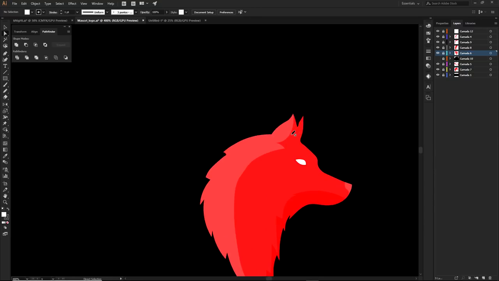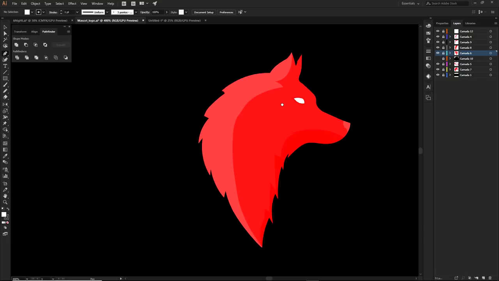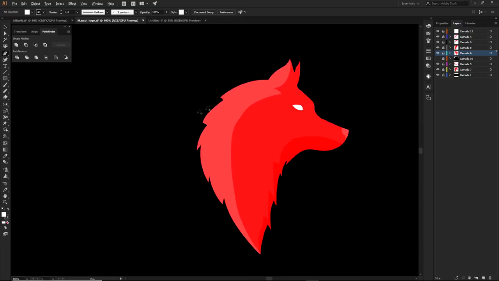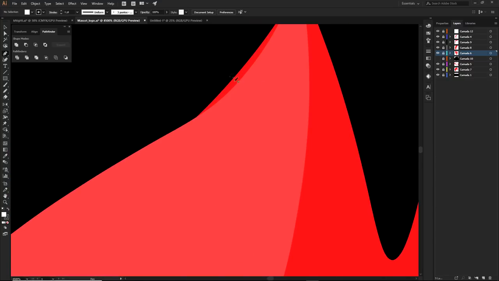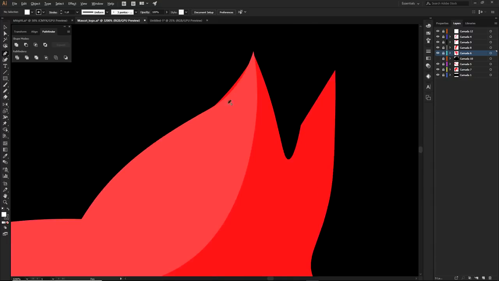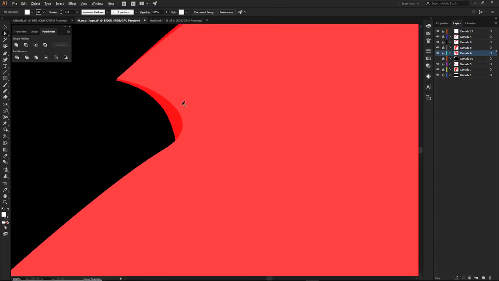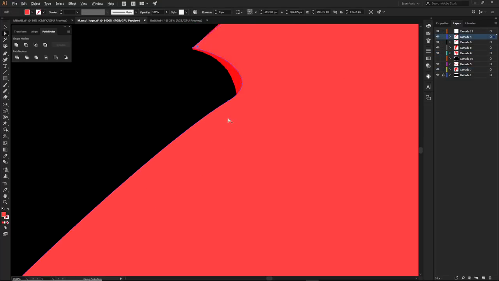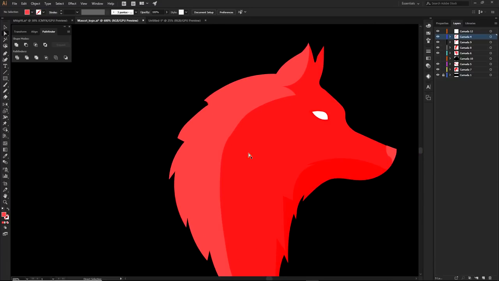Now what I'm going to do is very simply pen tool out this exact housing that he has here, but I'm going to simplify it a little bit more. You can see a lot of these little things here. See how all this stuff is going on? When I showed you guys previously in step 1, all this stuff wouldn't happen to you. Like all these little hidden things here. If I were to unlock all of these, you can see that this line even continues over here. His highlight is now his actual main body. It's very confusing, and that is why you have to clean it up and understand.